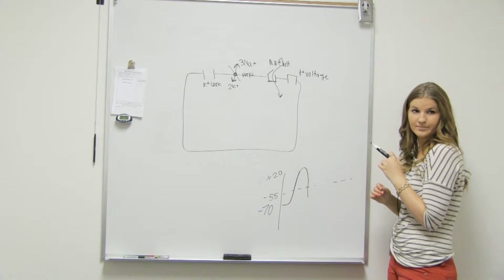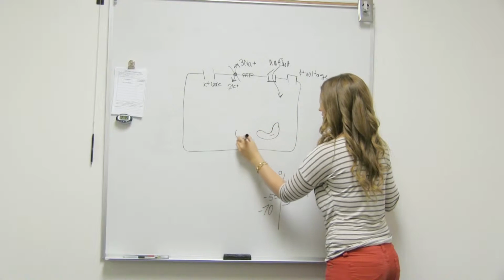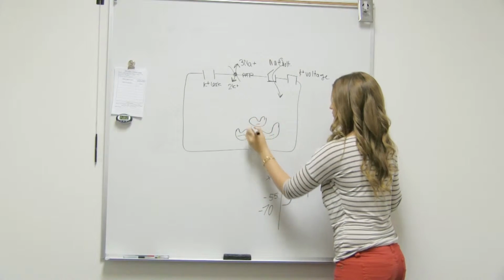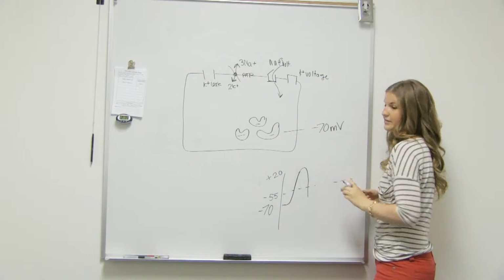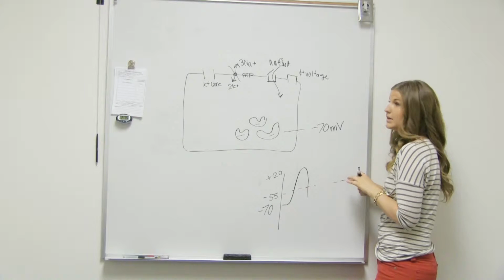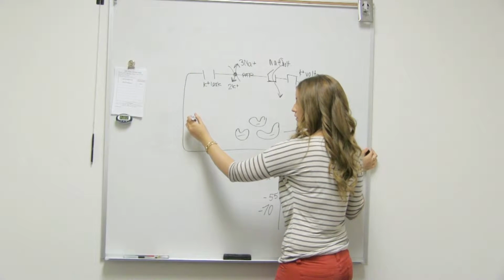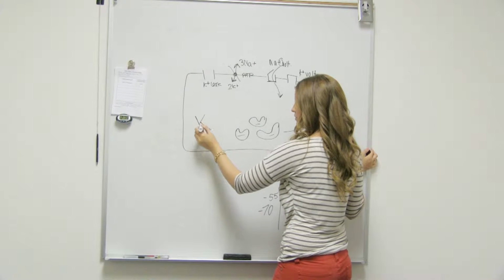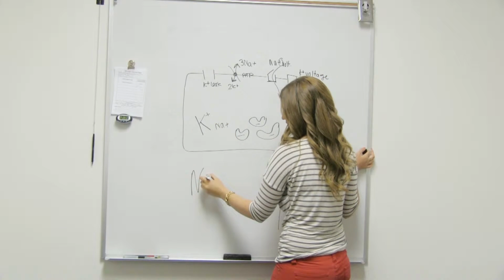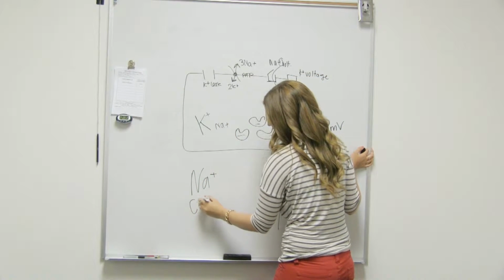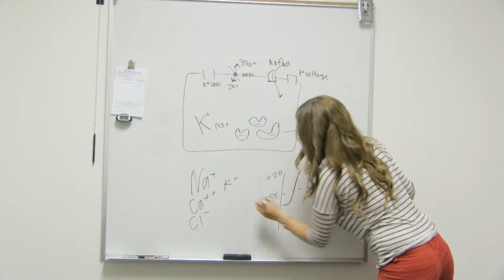Okay, so then we also have negatively charged proteins in here. That is the main reason why your cell is going to rest at negative 70 millivolts. Right? What's inside your cell that's high? Potassium. What's low? Everything else. Yep. What's high outside? Everything else. What's everything else, besides K? Like chloride too. Perfect.